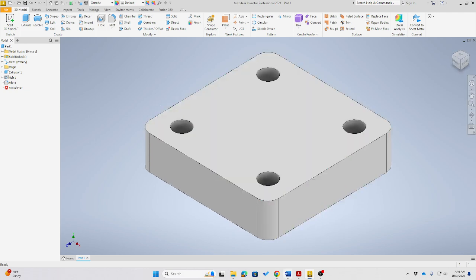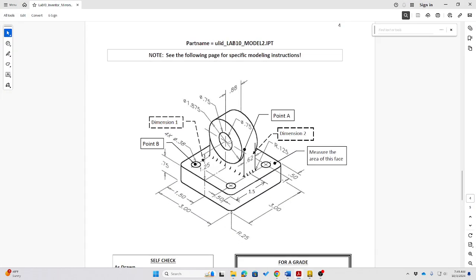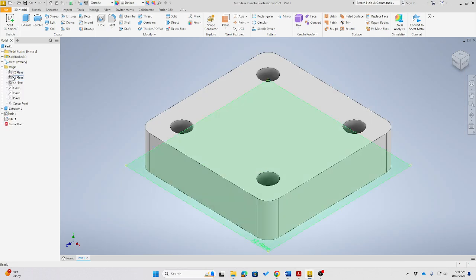What we are going to do now is draw the other part using the XY plane, because as you remember, previously I defined the center of the rectangle as a pivot point, and that gives me the ability to use the XY plane for the next sketch.